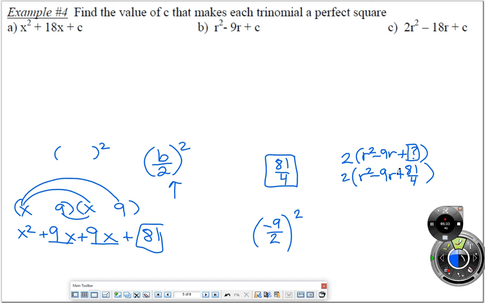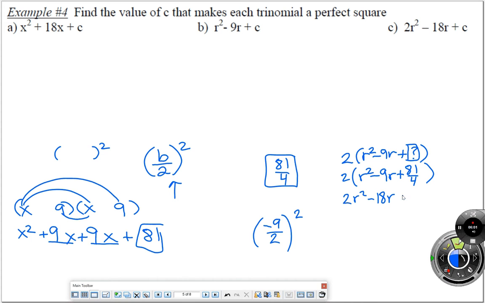Marcus? I got 2r minus 6. Okay, so we're trying to rewrite part of it though as a perfect square. So we couldn't do that with 2. If we use 2, we're not going to have a perfect square unless we use radical 2 in it. So that's why we separated the 2 out. I'm only going to put it back in, with everything else looking the same as it was, to see what the number was that they want C to be in this problem.